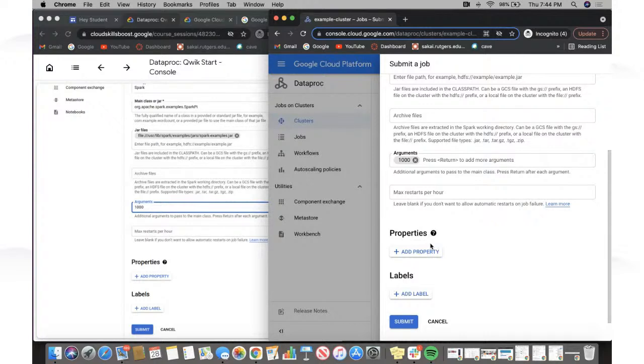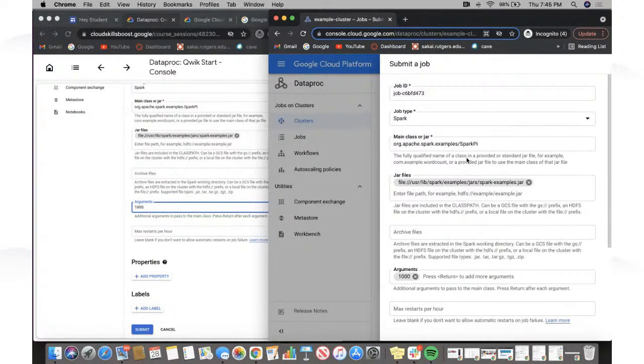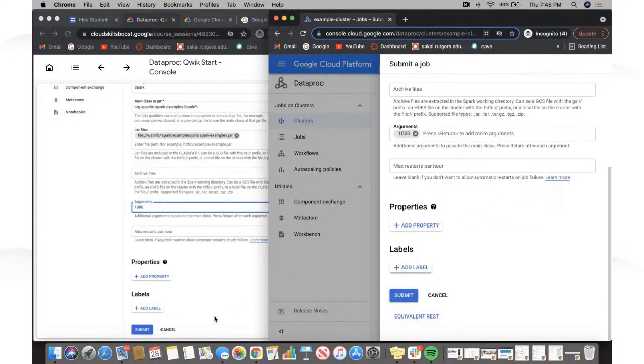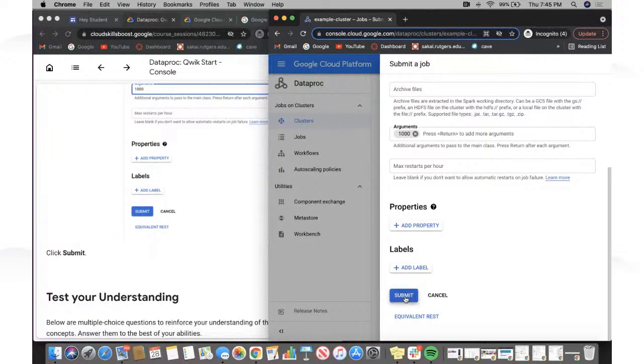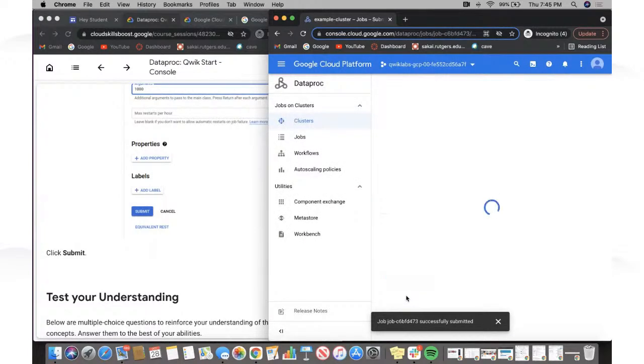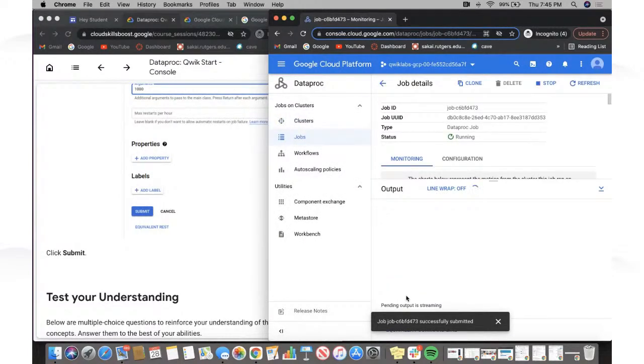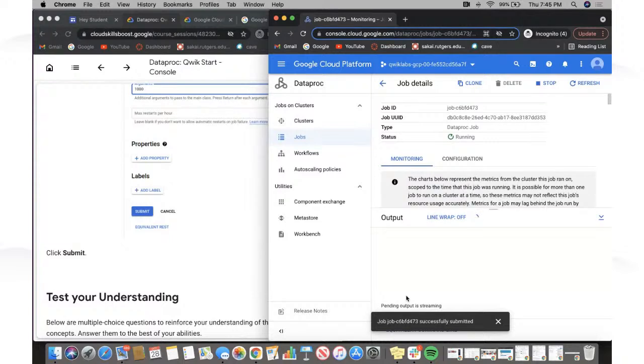Yeah, definitely, just always keep learning. So I hope everyone had the time to fill this out, and now we are going to click submit. What we're doing is running the same job, but now we're going to see the difference because we have twice the amount of worker nodes.